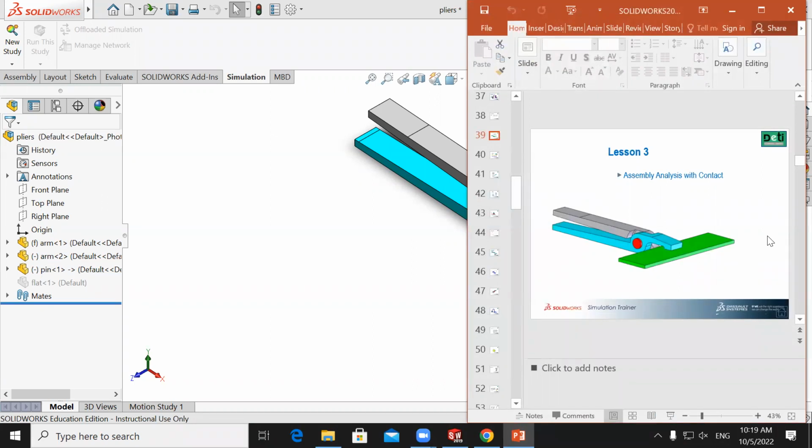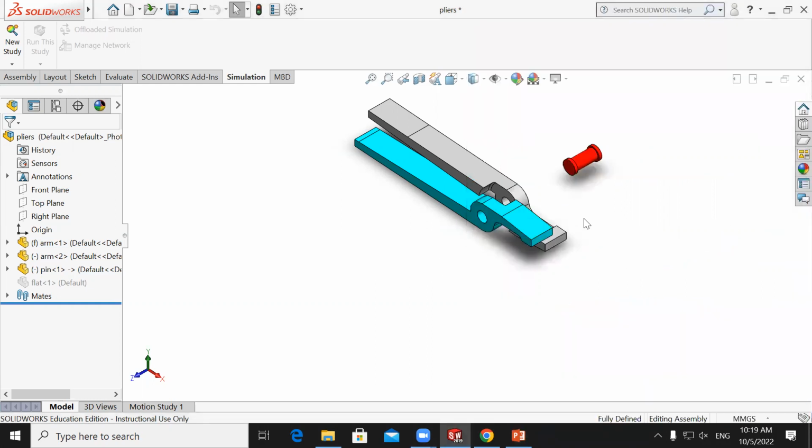So in lesson number 3 we will do the pliers, which has 3 components. And now we have the model, which is exploded.